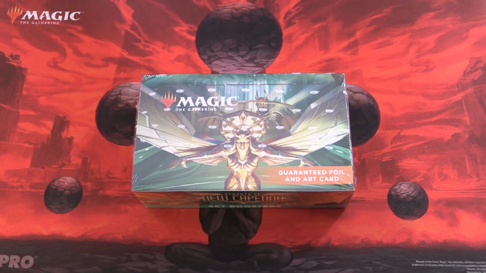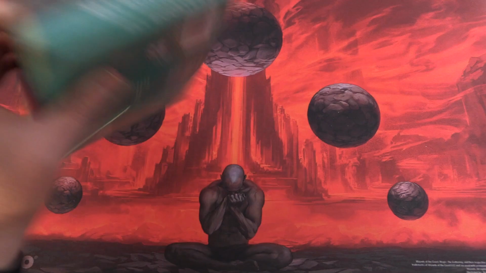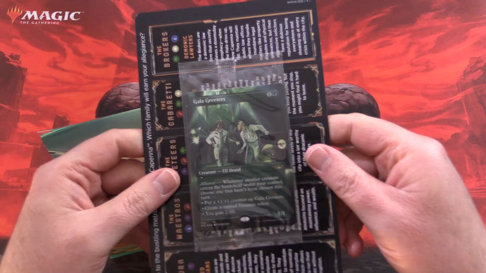Today on MTG Unpacked, we're getting stuck into a brand new set booster box of Streets of New Capenna. So without further ado, let's get to cracking. And we do have this box topper here. Nothing too exciting. You get one of those in every box.